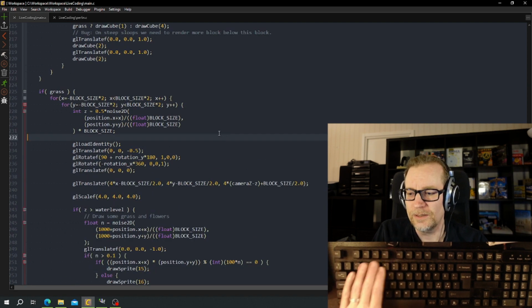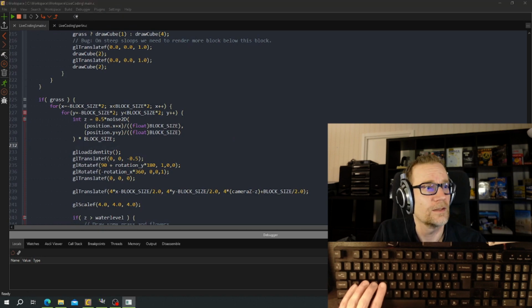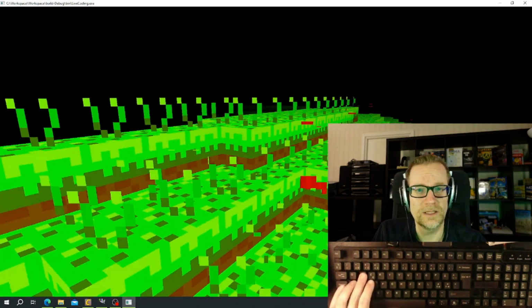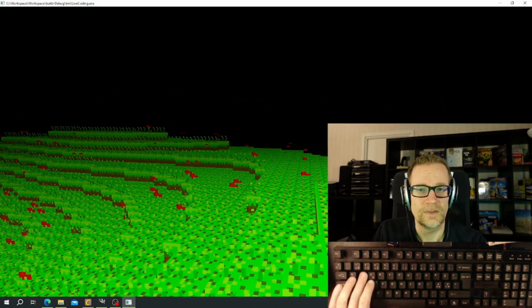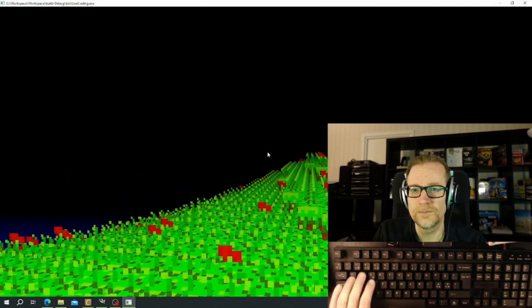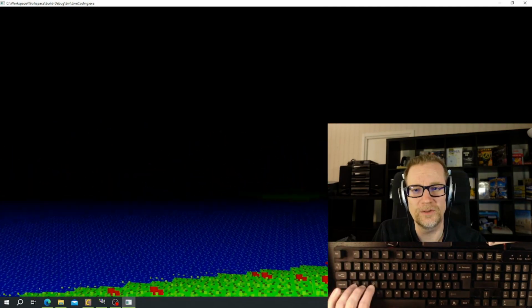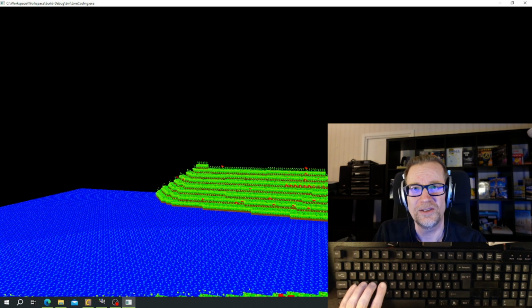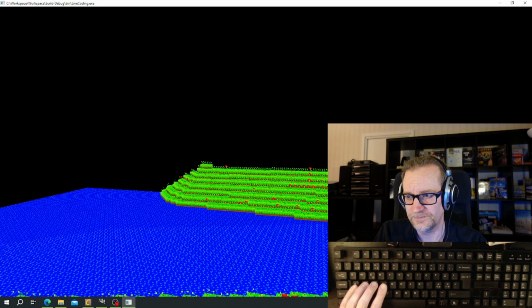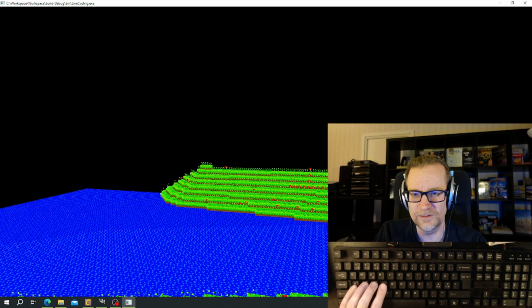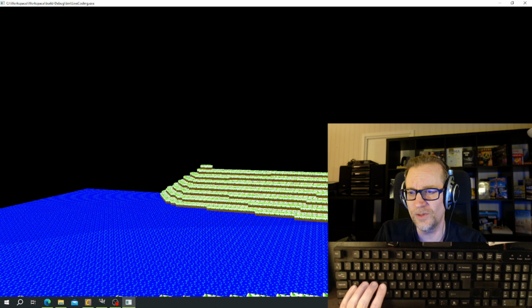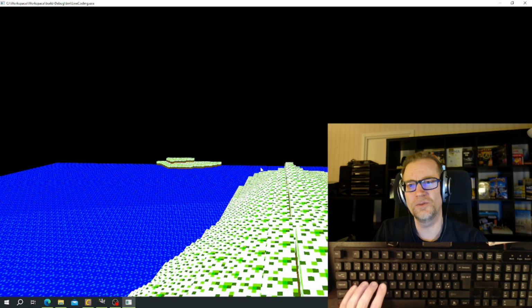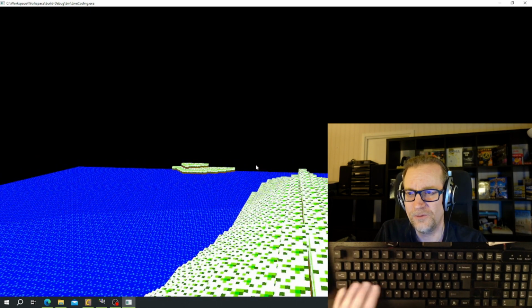So let's run that again. Let's jump up here so we can look around. Is this a good spot to look around? Maybe. Here's a good spot to look around because I can see there is something over there. Now we're going to turn off the fog. So here we got everything rendered. And if we turn off the grass and get some winter going, this is what our height map with voxels had created for us.